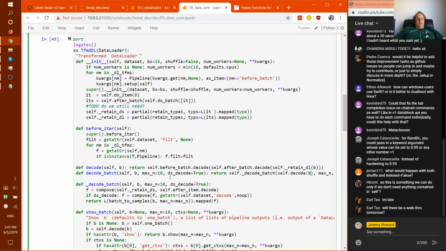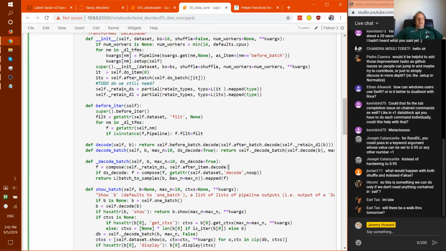So basically what that means then is that when we say show_batch, we can say decode. Decode will put back the correct types and then call the decode bits of all of our different pipelines, and then allow us to show it.